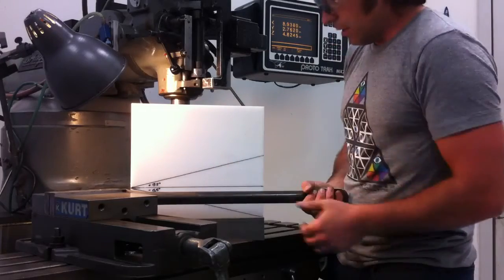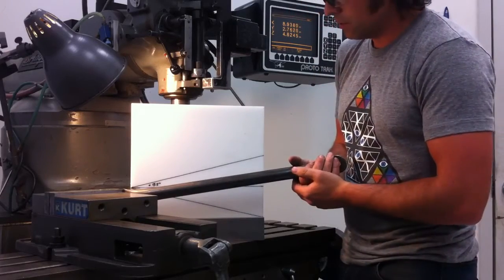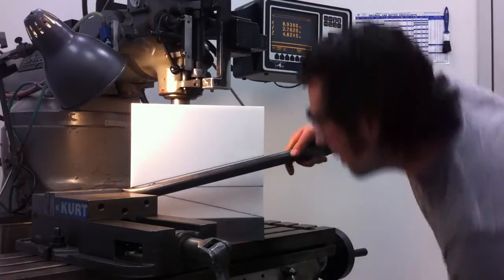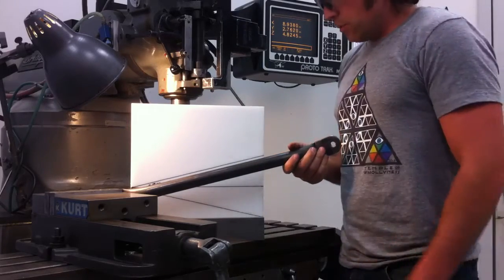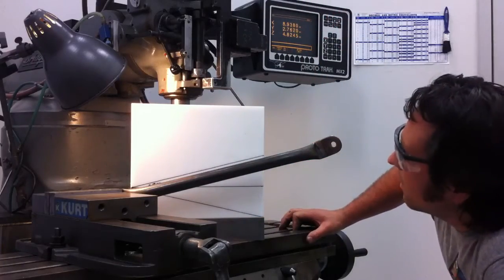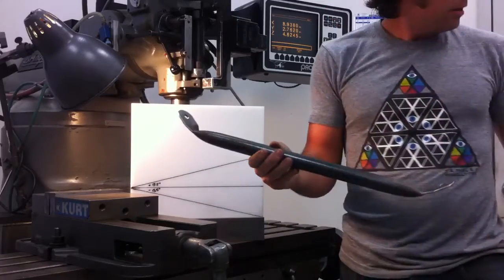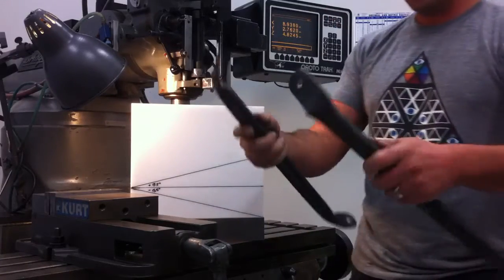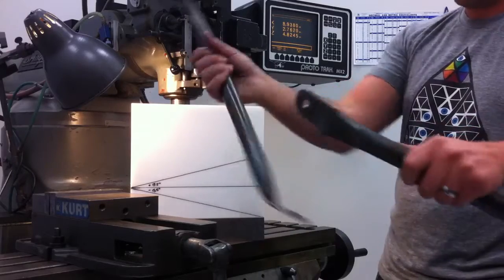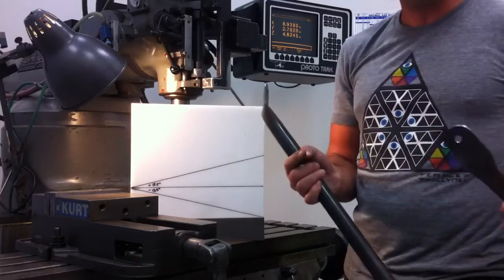So here we go - we've got our thing, we've got our space, and up we go. Much easier - you can tell that's not difficult at all. Now I'll just eyeball parallel between the edge of the tube and the line, and that's good enough. This gives me one final opportunity to make sure I'm in plane with my 36, and I can cue it in and think yeah, that looks about parallel with my up 13.5. So this guy should be done. Now I can go ahead and grab one of my other ones and let's see if they talk to each other. That guy's going up, this guy's going up - that's really cool. We'll have to get some pictures of what all five of them would look like put together.